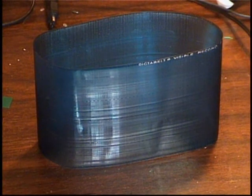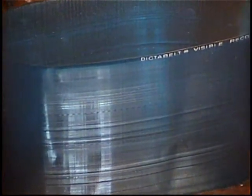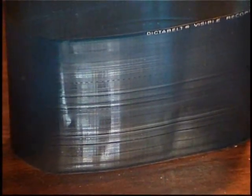Here, displayed, is a recorded Dictabelt. Notice the difference? That has grooves like that of a vinyl record. The Dictabelt format is a lot like and almost identical to the phonograph, and records audio as vibrations by embossing the vibrations onto this plastic surface, making a groove, a lot like a phonograph. The phonograph, of course, cuts out swarf out of wax, but the Dictabelt merely embosses the grooves, so there is no worry of dirty, dusty swarf.